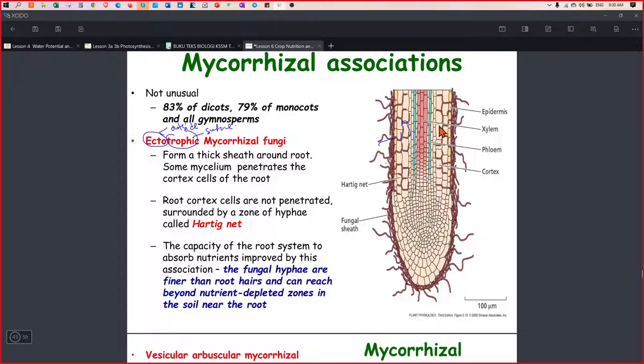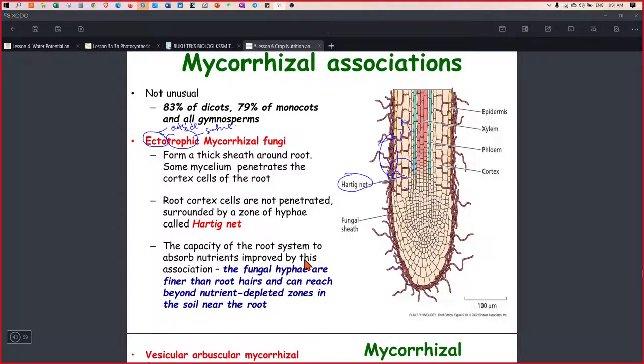You can see all this fungal sheath here. They're just growing among the cells, in between the cells, and on the surface of the cell or the root tissue, but never inside of it. Okay, so that's why it's called the ectotrophic mycorrhiza. Collectively, when it forms a netting structure like this, it is called the Hartig net.